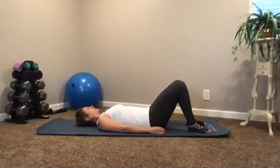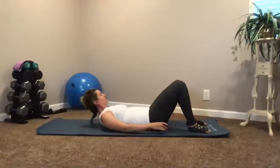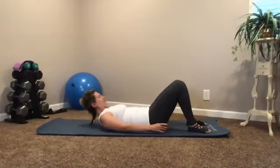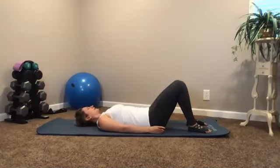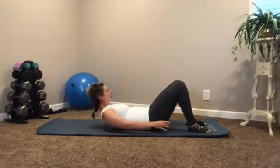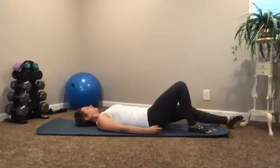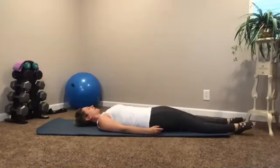Two more. Inhale, nod. Exhale, flex. Inhale, stay. And exhale to lower. Last one. Inhale, nod. Exhale, flexing forward. Inhale, stay. And exhale to lower. Send your left leg down to the ground and the other side as well.